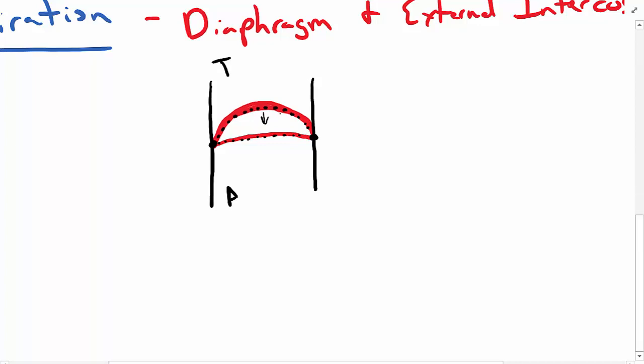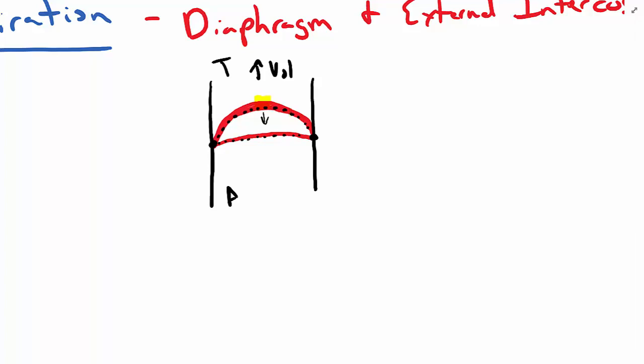Now this does several things, which we're going to get into later. Number one, it's going to increase the volume in the thoracic cavity. And this is going to enable us to undergo the process of inspiration, which we'll get to in later videos. But know right now, this is how the diaphragm works. It's a dome-shaped muscle. It has a central tendon in the middle, right here. And it contracts, shortens in length, and becomes more straight. That is going to be one of the main muscles of inspiration.